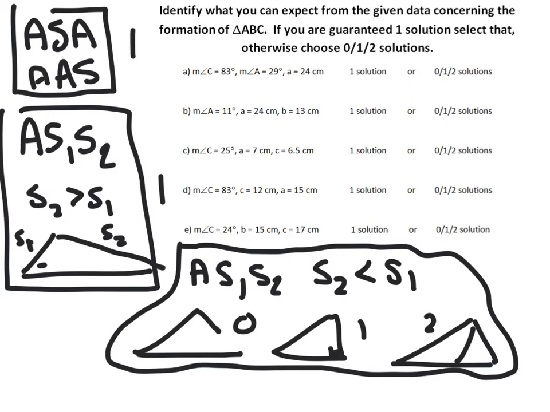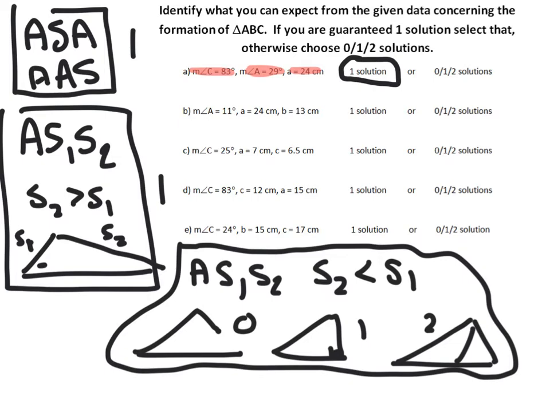In the first case, let's do a little highlighting here as to what we have. We have two angles and a side. Because the two angles allow us to find the third, we are guaranteed to have a single solution there, guaranteed.